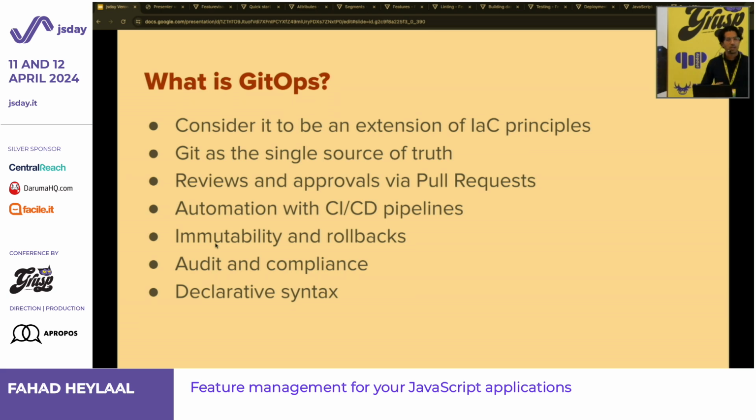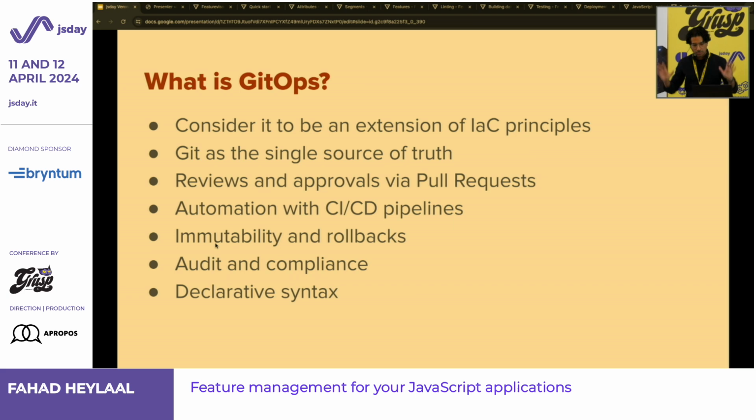You can connect it to something, so every time you merge something, it does something else. Then there are immutability and rollbacks, because if you want to roll back something, it's only a revert commit away. Nothing else really. The system will take care of whatever you reverted. And audit and compliance, because everything is in the Git commit history, so you know exactly who changed what, when, and where.